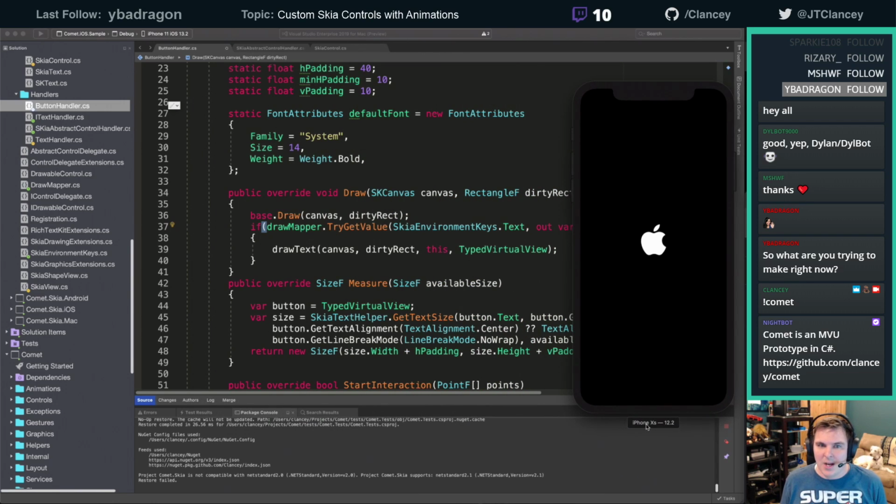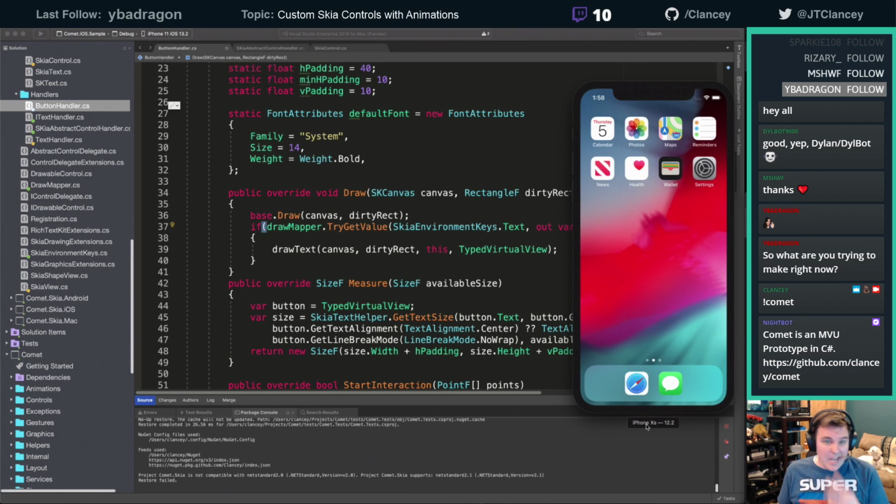But there's no easy way without subclassing and overriding draw methods to completely change the look and feel of controls. And you can't globally do that, and I want to allow that. And I just finished the animation framework close enough yesterday. So once we get through these draw calls, the animation should magically happen once we finish hooking things up. So I'm in the process of doing the nitty-gritty part of this drawing portion. And then once we do this, it should be quick and easy to add some more controls. Right now I'm going to do button and text. And then we'll go from there.